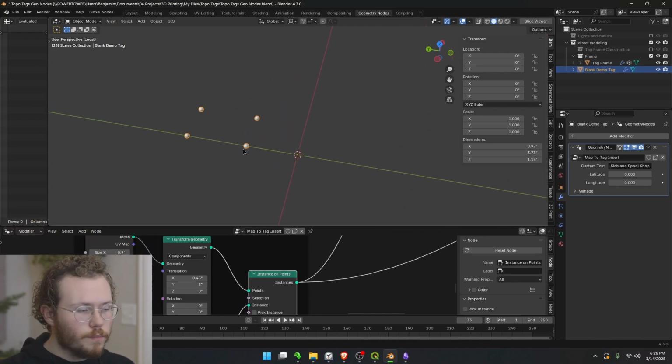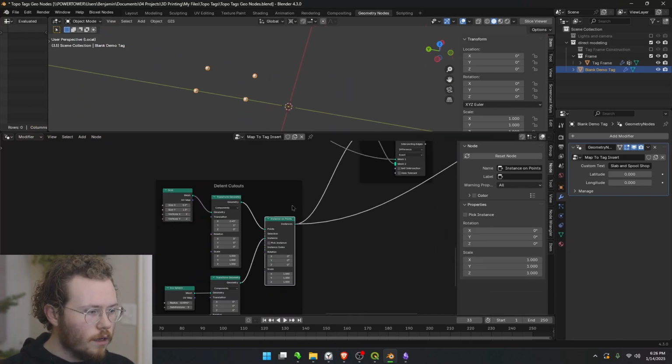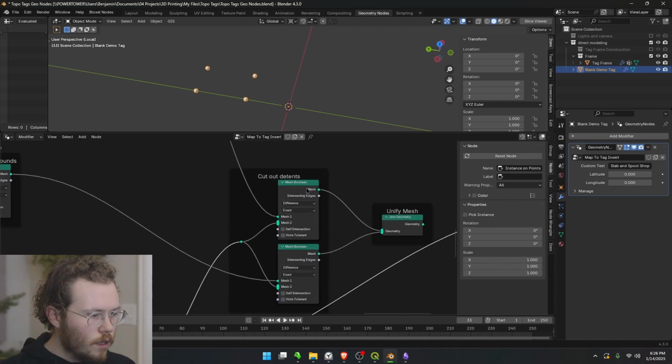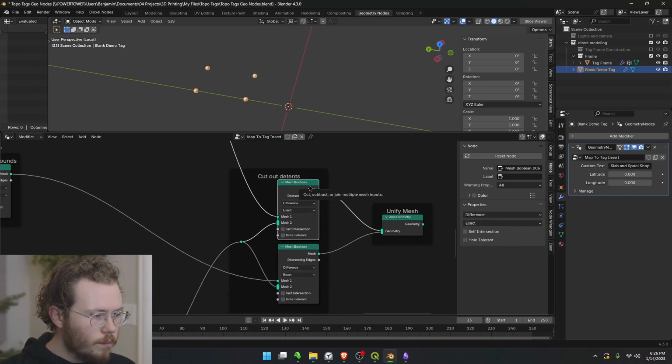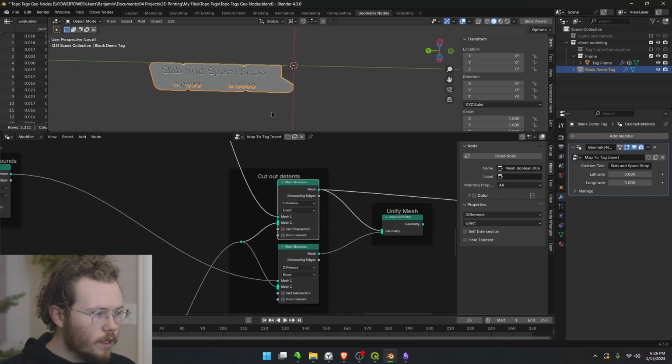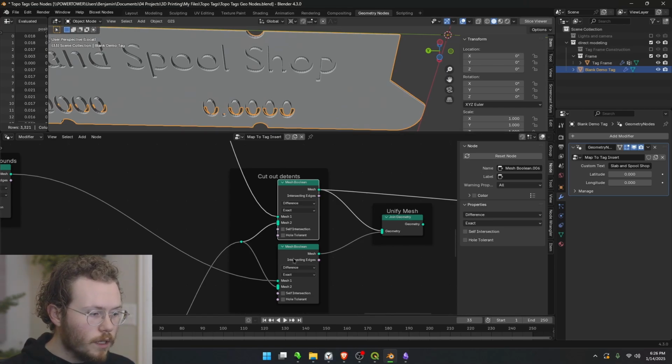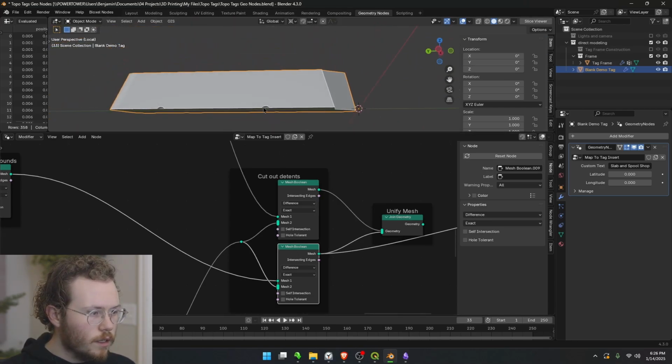So just instanced spheres placed at those points, and then we're doing two separate Boolean operations. One is cutting the detents out of the base plate, and the other is cutting the detents out of the actual map geometry.